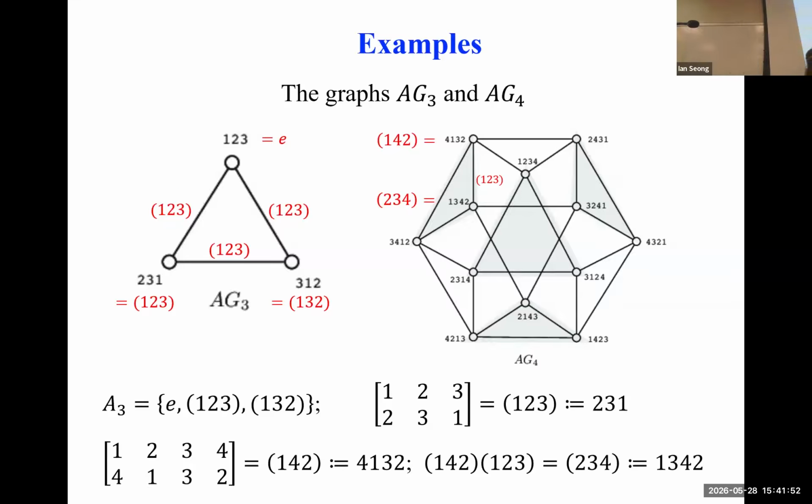This one, if you write the cycle notation, is (1, 2, 3). With that notation, multiply by (1, 2, 3). You can multiply (1, 2, 3) from that edge, and it is 2, 3, 4, or using the other notation that is 1, 3, 4. That's straight going down. So that's the connection between 4, 1, 3, 2 and 1, 3, 4, 2, and all of the edges are built in this way. This is the graph for the first two, AG3 and AG4.